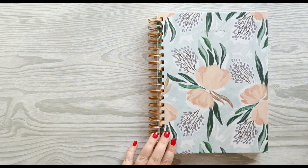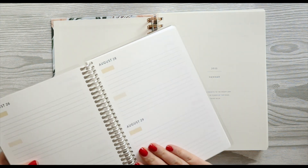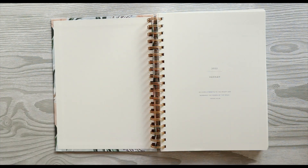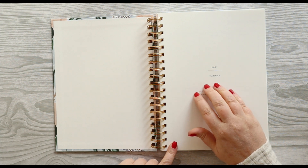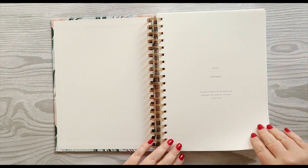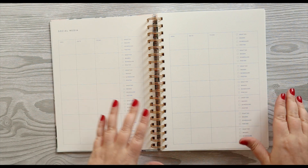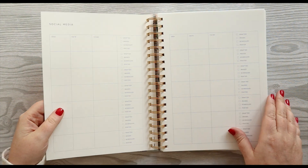All of their covers and paper is more of an ivory color — just be forewarned about that. Here's Erin Condren's paper, and then this one is kind of an ivory, which I think is so beautiful. It really gives me freedom to not use stickers, which I really like. I printed my name in here and I added a quote — actually a scripture — that is going to be my scripture of the year. It says, 'He gives strength to the weary, increases the power of the weak.' I added a year-at-a-glance here, and there's also a social media calendar that I'm not sure I'm going to use, with different things to add in for social media.